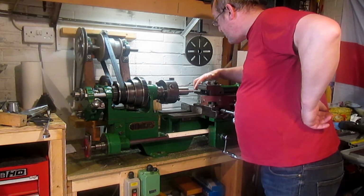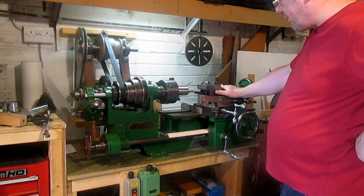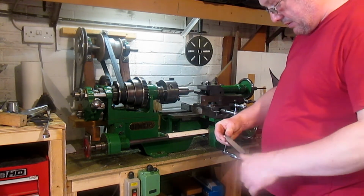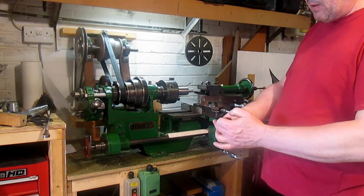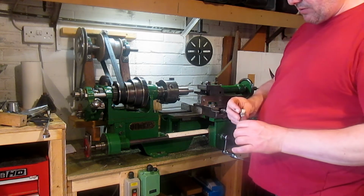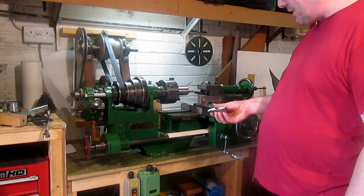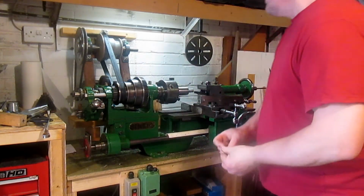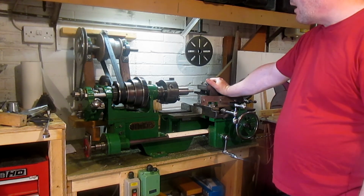I'm using my cheapy Chinese carbide inserts at the moment on turning tools. It's working fine. I was using this piece of tool steel, but that worked lovely. But it's got a bit of a radius on there, and I wasn't getting tight into the corners, so I stopped using that. But it works lovely. I do like using high speed steel from experience of using that piece. That seems to work really nice. Anyway, there you go.